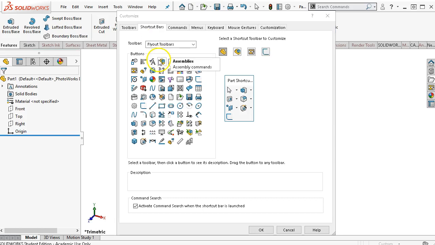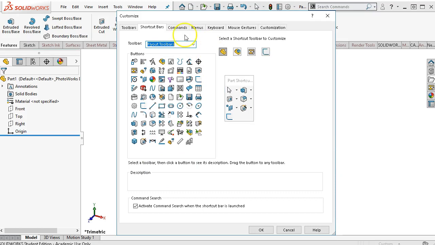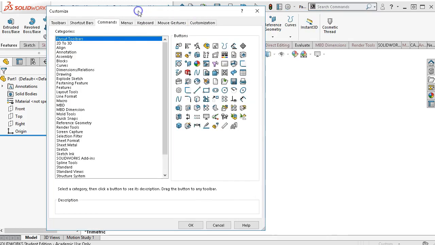We have access to each of the shortcut toolbars, so anything that comes up here we can modify. Again, this comes with the warning of do not make drastic changes, make small incremental changes that you can recover from.